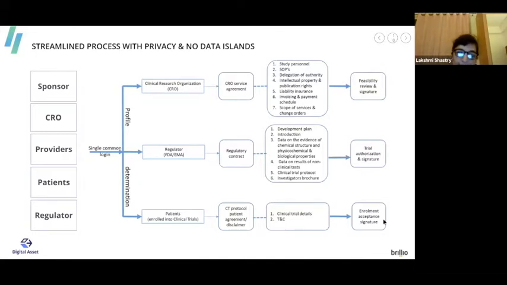And all that is embedded as part of the sponsor initiating the regulatory process for feasibility authorization. Once the regulator provides that authorization, next, the CRO would primarily ensure he agrees to the feasibility assessment, does his work from his side to give a go-ahead with all the intellectual property and rights protection.